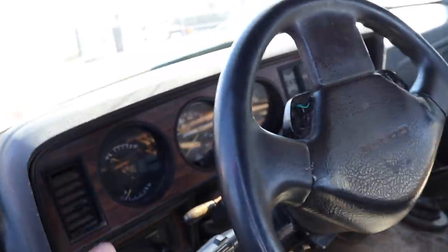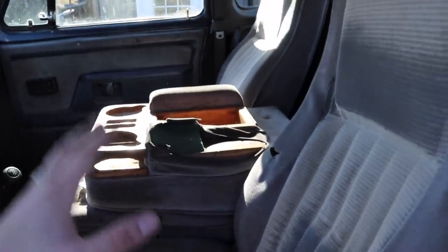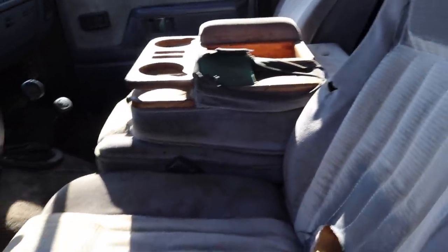New doors, new windshield, full new interior, new bed, new fender on the front driver's side, new rocker on the front driver's side. On the interior, you're probably looking at the flooring with some concerns. However, if you look under here - it's clean, it's actually really clean. The seat is beat, the seat's shot. I'm not sure if we can reuse the seats. I'm probably not going to use hardly anything in this interior. I'm going to gut the interior and redo a lot. New carpet is going in for sure. We're going to have new seats - probably going to find a parted truck that has good seats and good doors, maybe a gas or two-wheel drive, take all the goods out of that truck and put them in this one. Just make this thing totally sick.